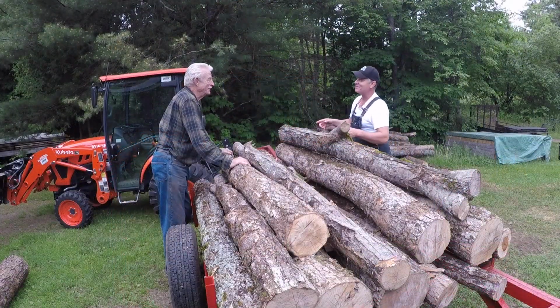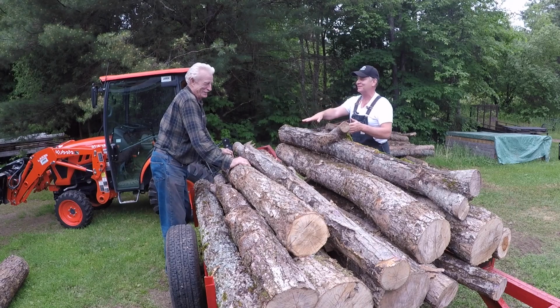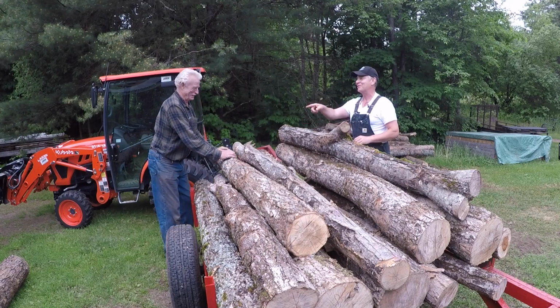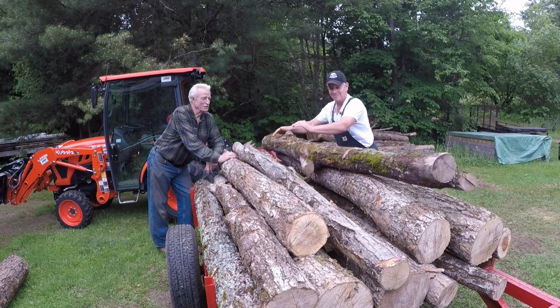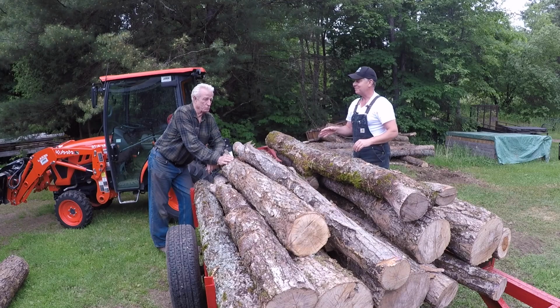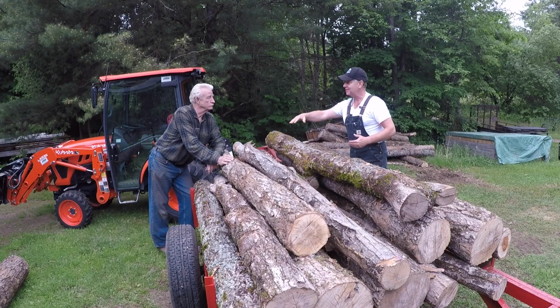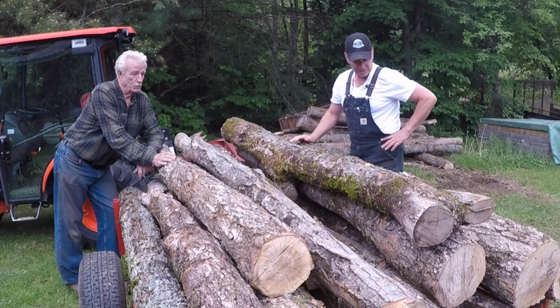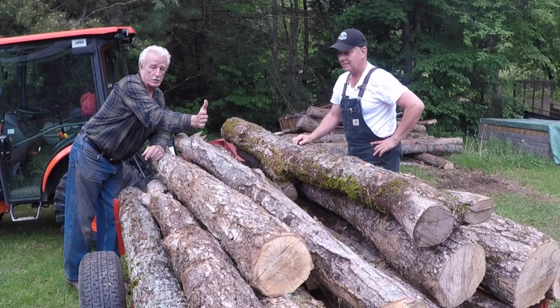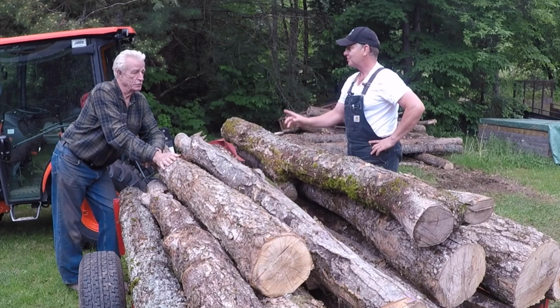I figured when I grabbed those three at once and I was trying to push them over the top, I was pretty sure one was going away on me, but I think it obviously needs a little trailer management, so to speak, because I noticed after I came around this side, I had a whole lot of space on this side because I kept dumping here. Well, you can only reach across about that far. Yeah, that's the thing with the tractor.